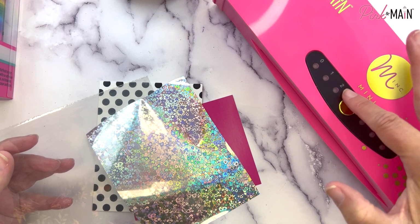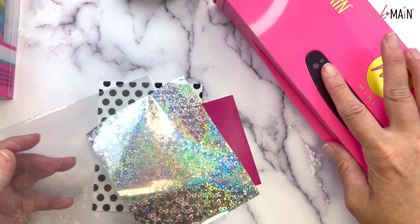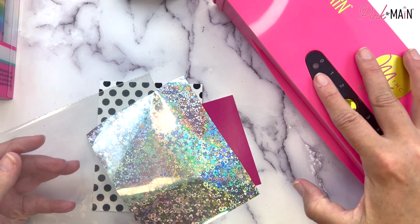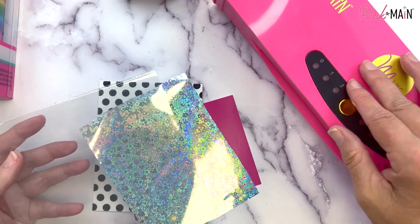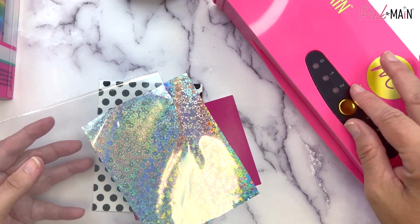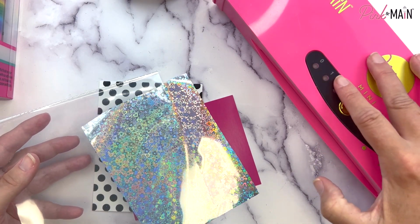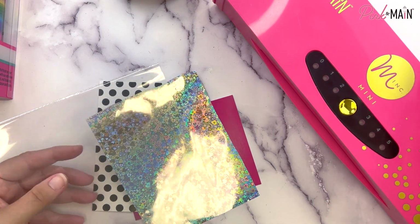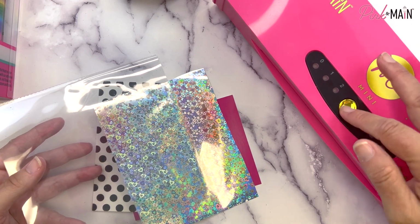And then you have different settings here on the top. 0 will be pressure only and no heat. So if you have something sticky that you want to run through and you just want some pressure to adhere the foil to whatever is sticky, you can use 0. The heat settings start at 1 and go all the way to 5.